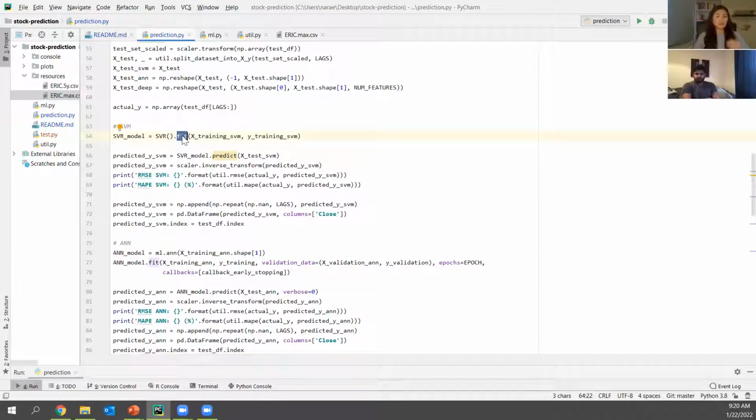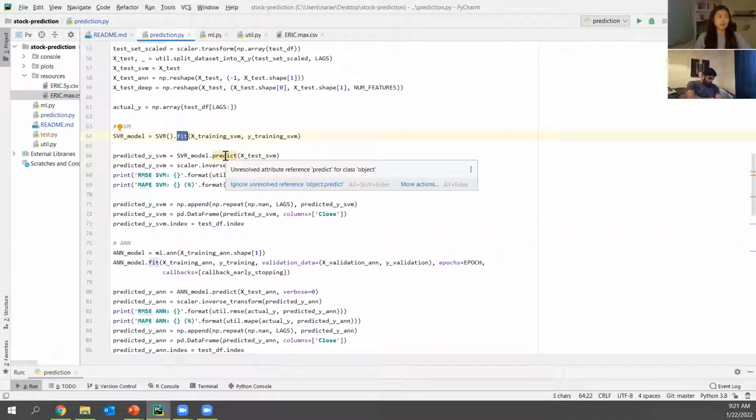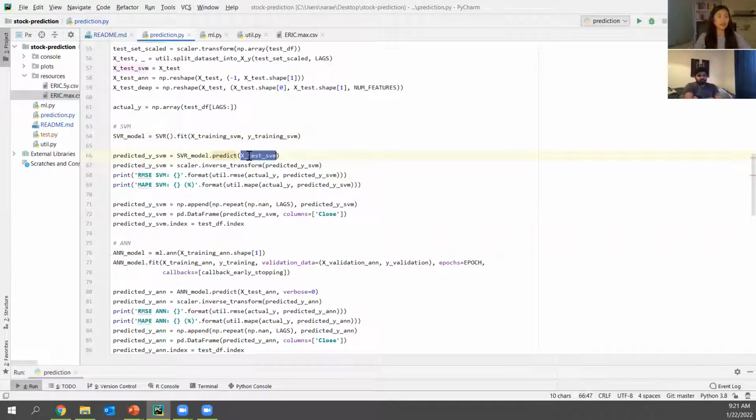In these machine learning libraries, they normally use the term fit when we describe building a model. So we use a fit function here. And once our model is ready, then we can predict an unknown data set. In our case, it's going to be our test data set.